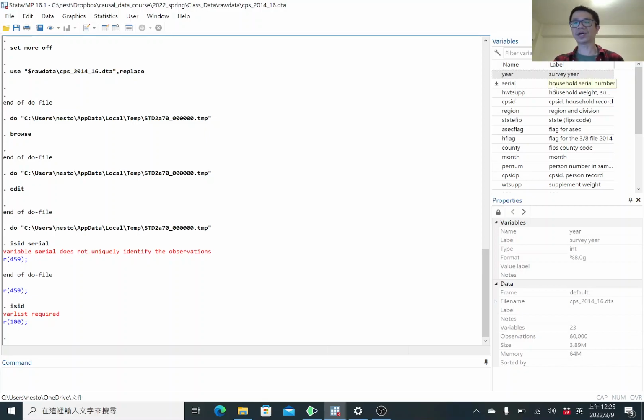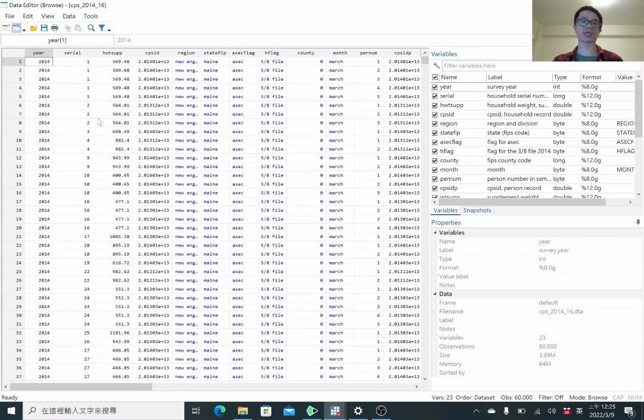For example, this variable is household serial number and our data set is the individual level data. So you should expect this household serial number will not uniquely identify your observation, because the same household will have a unique serial number, but our data set is individual level.